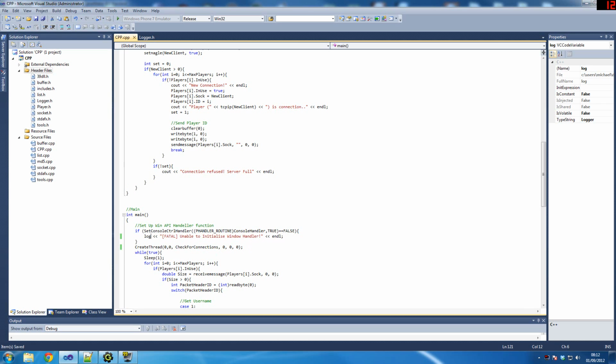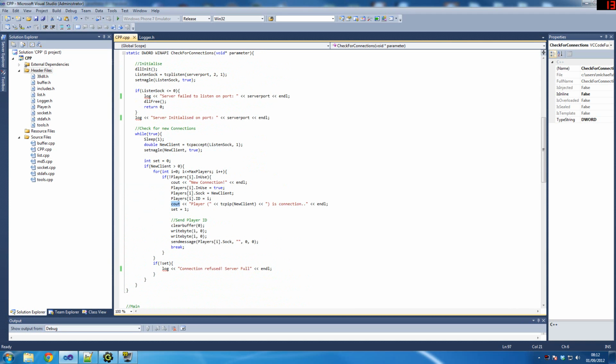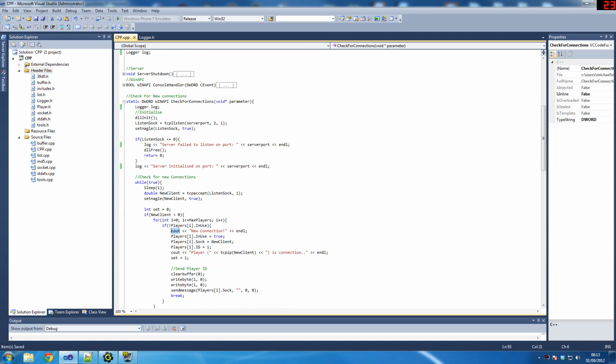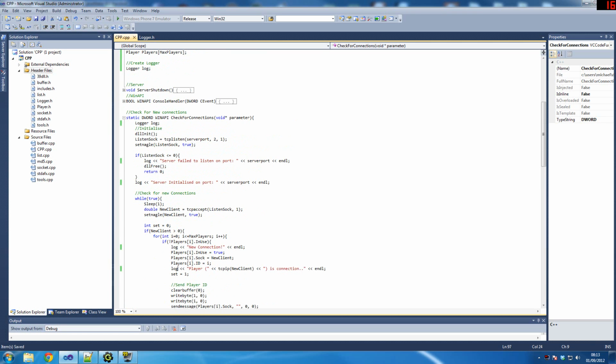For reasons I do not know. I don't even know what it means by ambiguous. It's the first time I've actually seen that error before. Okay, so what we can just do is create a temporary logger in there, and that'll do for now because I don't have time to see why it's doing that, so we'll just have to come up with a workaround.